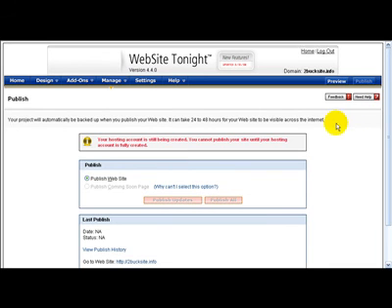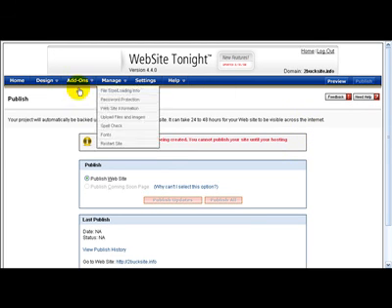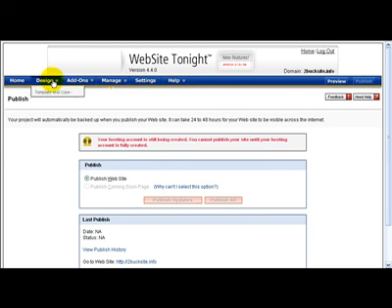So I'm going to end this recording for this set of steps, and when we come back we'll do the page designer, and I'll show you how to add text and content to your individual pages. Thank you for now, and stay tuned for my next tutorial that'll show you how to add some content to your site.